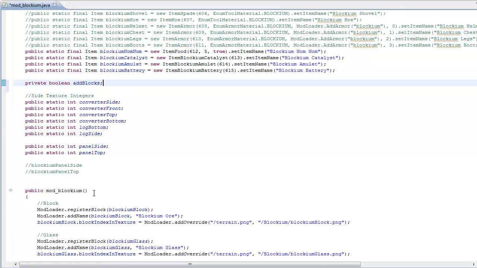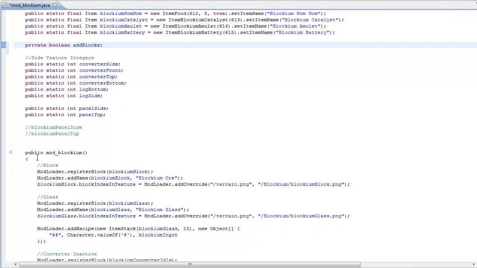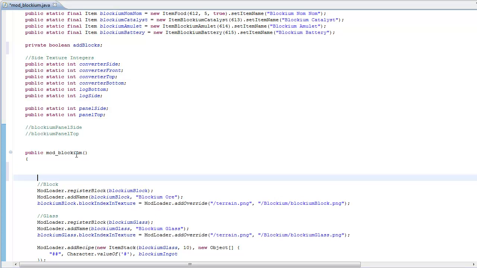Then we're gonna go down to where you see public mod_blockium, where our constructor is.